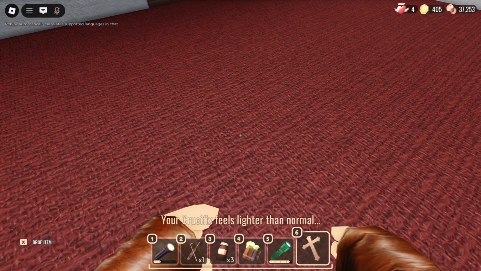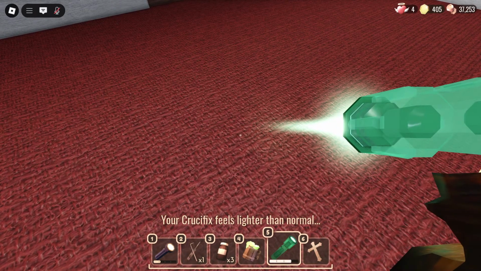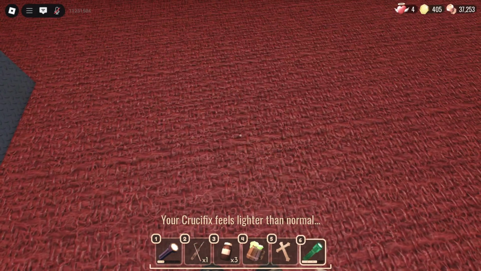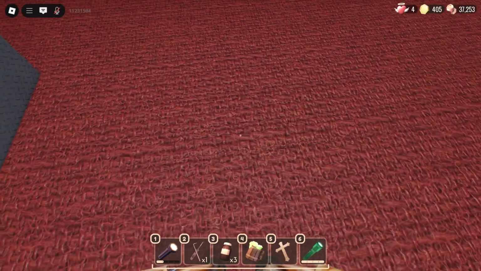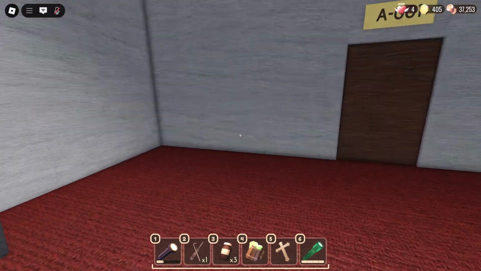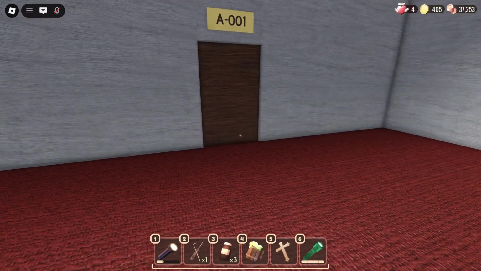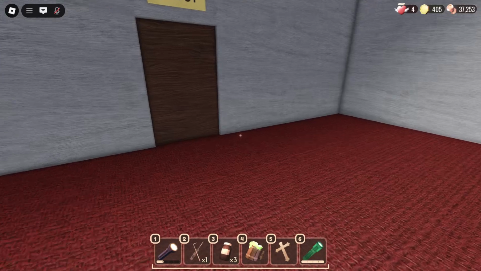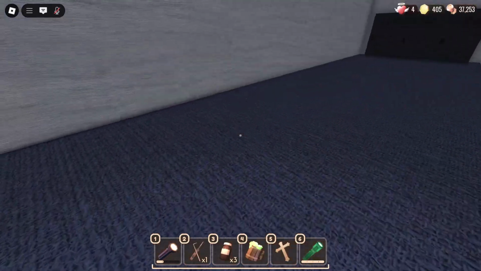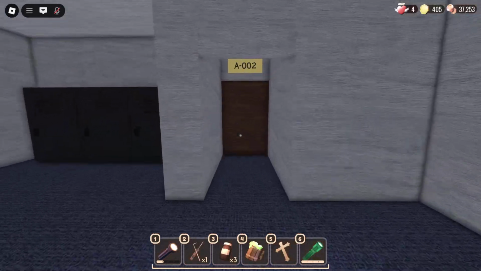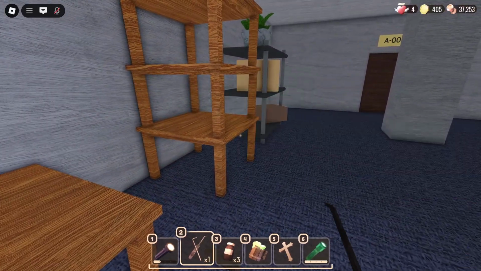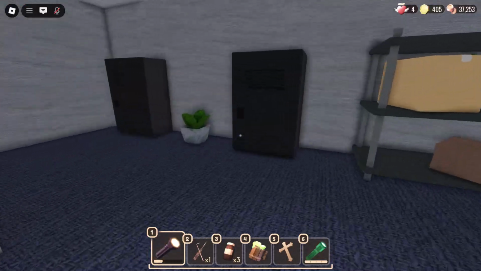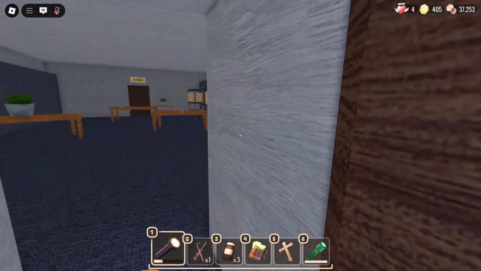So let's drop you, pick you back up, get you to max charge. Alright, so just in case I do get walloped by A90, I got a beer to heal me a little. Smoothie. And here we go. Let's keep my regular flashlight on standby so I can grab the batteries.